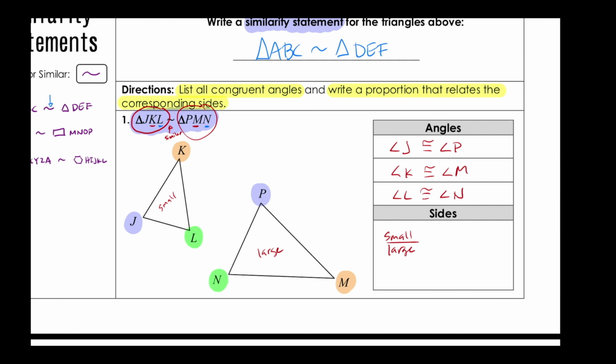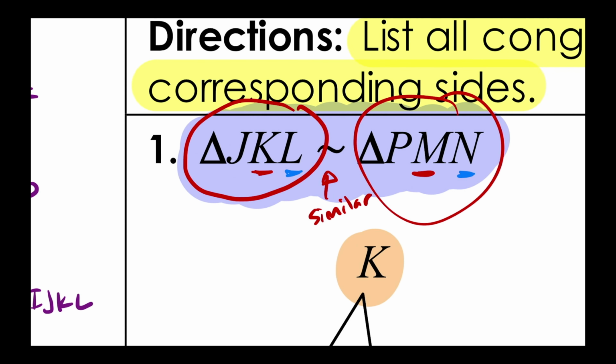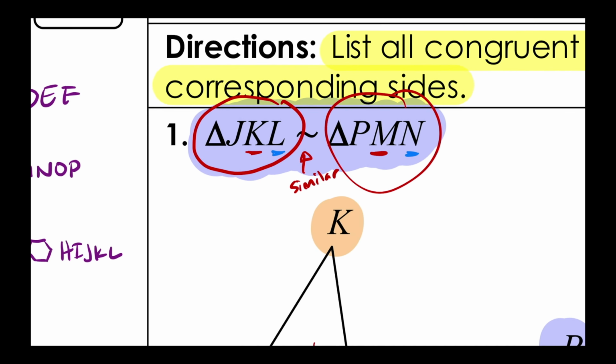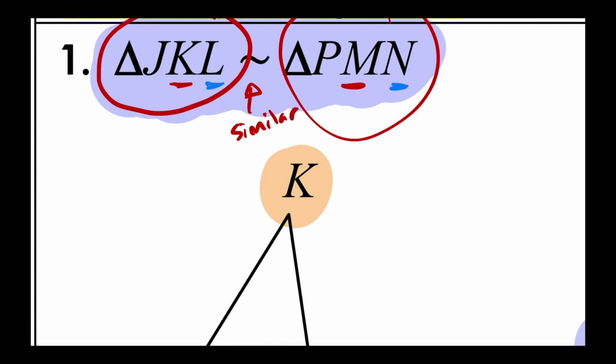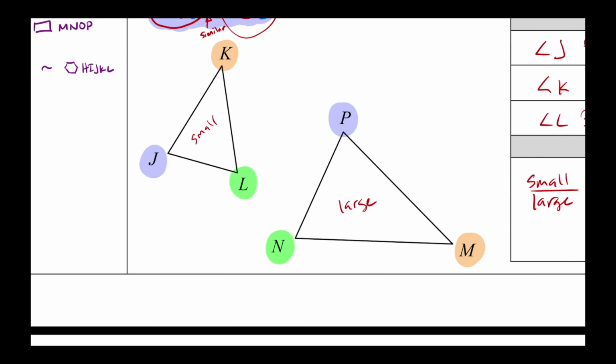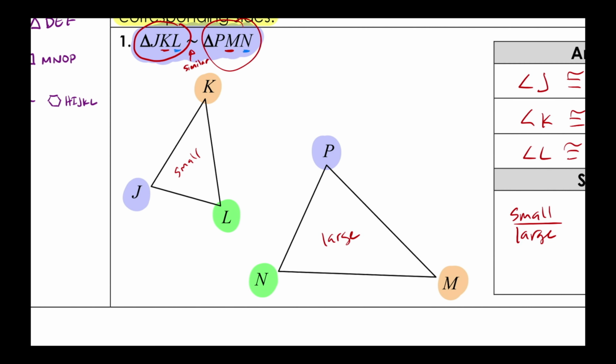So let's write a proportion going from small triangle to big triangle. Let's do purple to orange. You guys see that? That's why I like to do colors, because it makes it a lot easier. A lot of you look at this and go, oh, mister, I can just look at this. JK and PM. Sure. KL and MN. Of course, you can do that. JL and PN. Those are all the corresponding sides. But some people look at letters and say, I can't do that, the letters confuse me. That's fine. Guess what's easier to work with your brain? Colors.